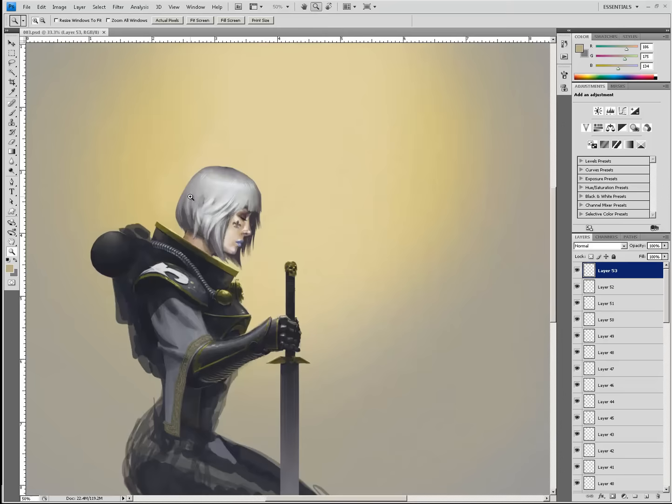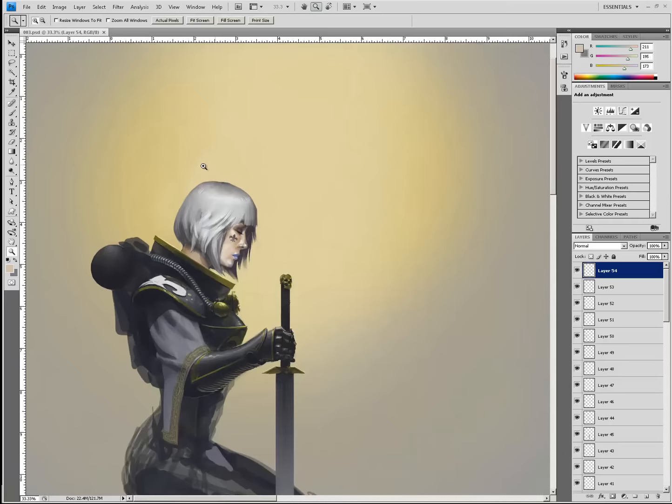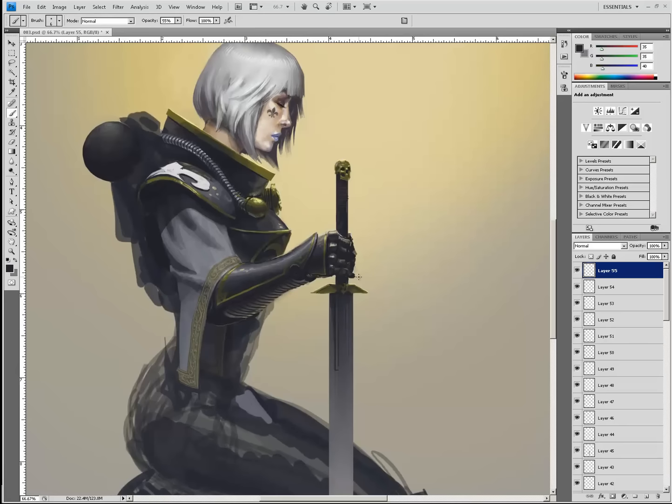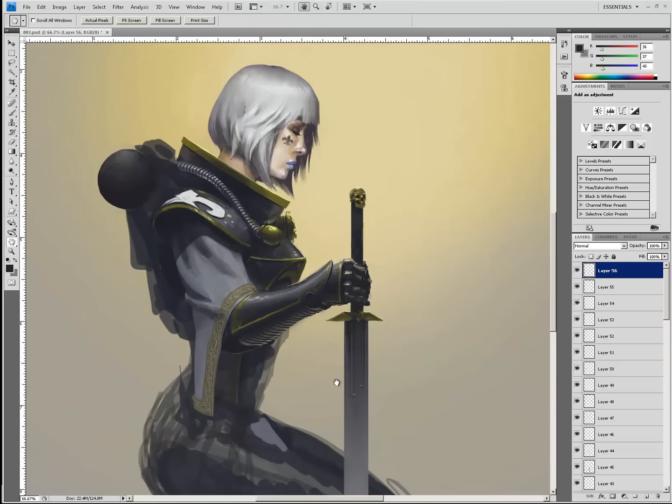And I said there'd be like three overhead lights, so I've been putting these three little dots as reflections on all the armor. Just to make things look more unified. And adding some circuitry to the power sword, like you do. And now we're finally working on the corset a bit more.